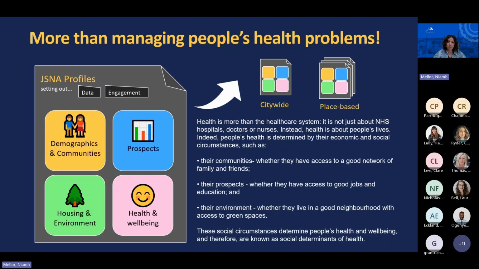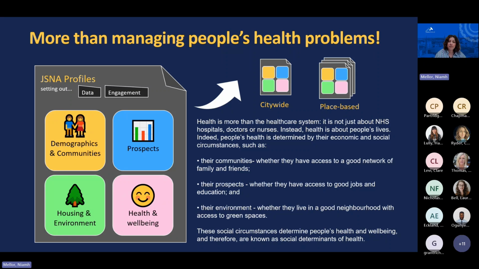We worked very closely with our community resilience team, who are brilliant. They've got ward coordinators in each of the 18 wards, so we've been able to talk to community groups and residents and really paint a picture of what it actually is like to live in Coventry and in the neighbourhoods that we're researching. So for each of our profiles, we look at the demographics. So do people have access to a good family network, to friends? What are the demographics like and how does that influence health outcomes?